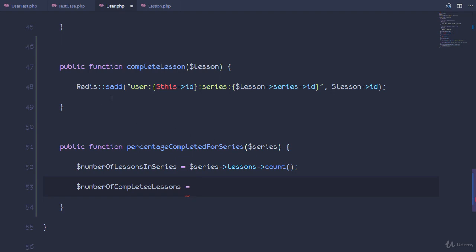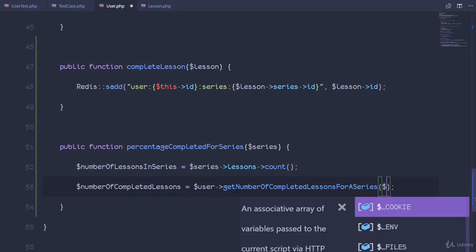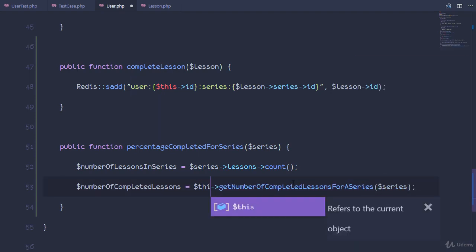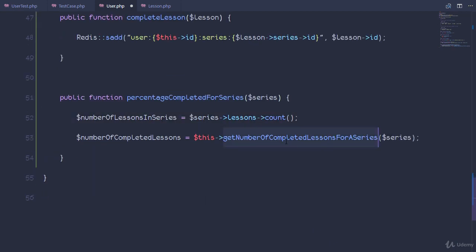We just need to get S members and then get the number of elements in the array that we receive. So why don't we do this? We'll call user get number of completed lessons for a series, and we'll pass in the series right here. Okay, so we are in our user class, so we'll call this. So we have a method on this class that can actually give us the number of completed lessons for a series.